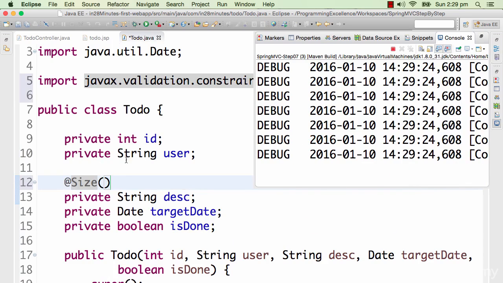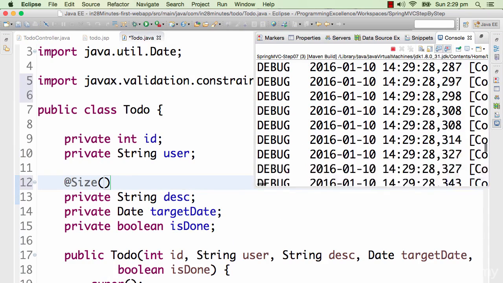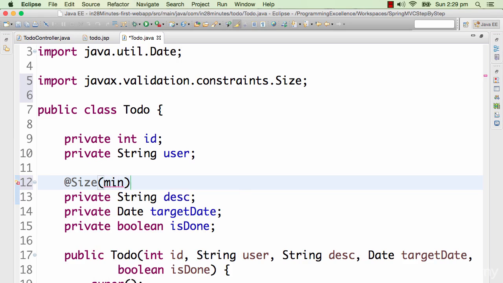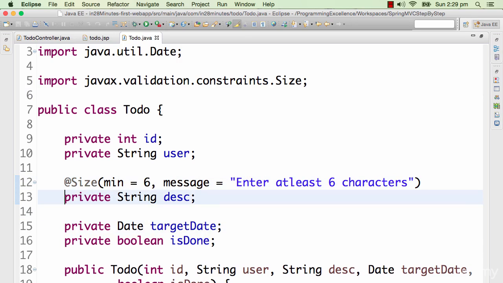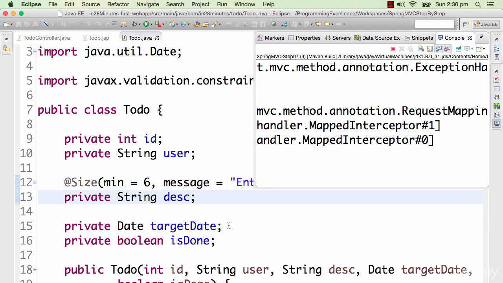We are making use of that. And I'm going to use an attribute. The attribute is min. So I'm saying it should be a minimum of 6. If it's not a minimum of 6, I would want to give a message: Enter at least 6 characters.